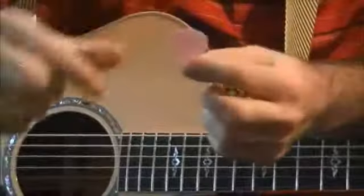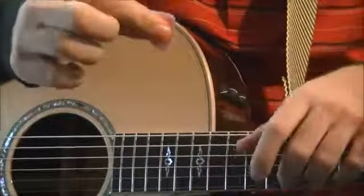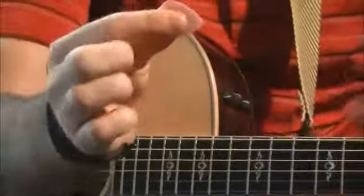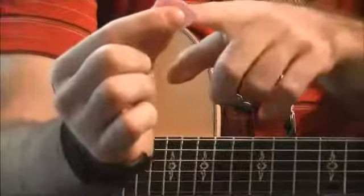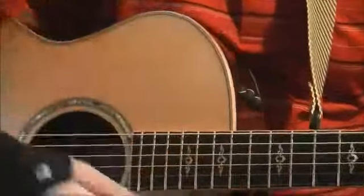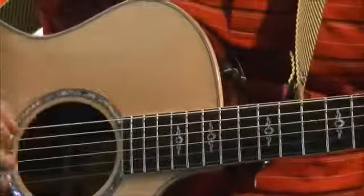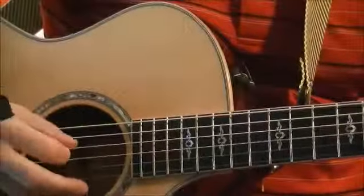So what I like to do is I like to take my index and my thumb finger and hold the pick just about like this, so that there's only about maybe a centimeter sticking out on either side. And what this does is it gives you some stability holding the pick, and when you're playing, when we get into picking as well, it makes it so you can get a little bit more speed.